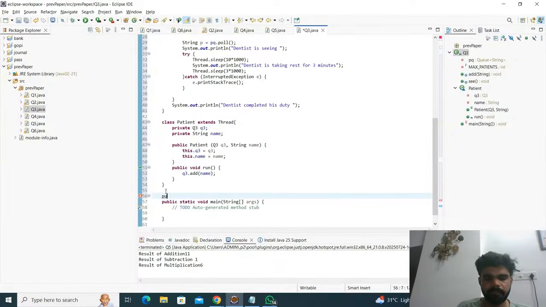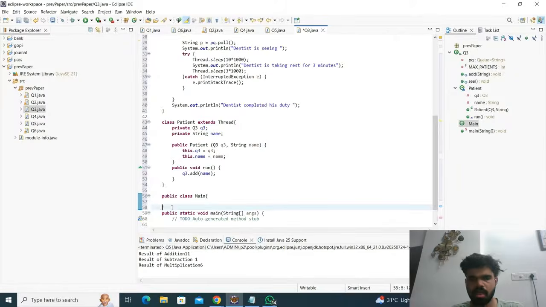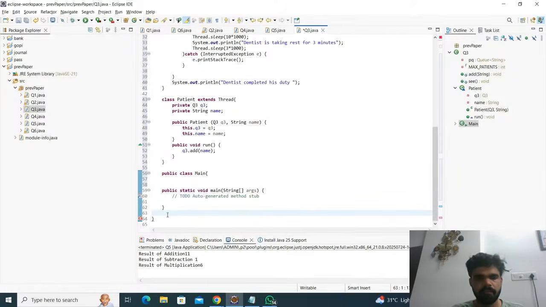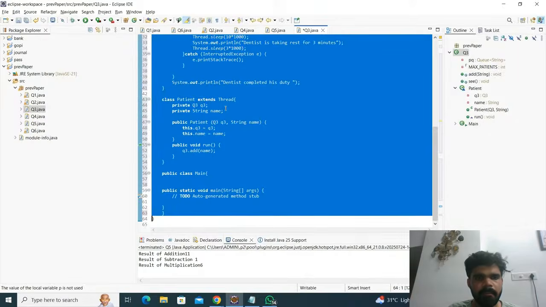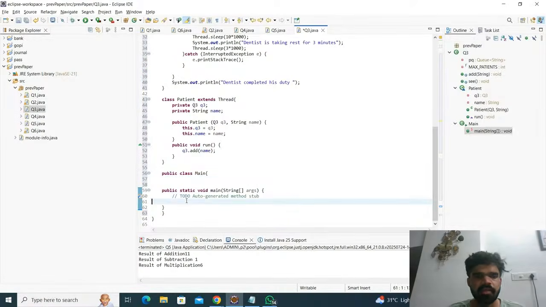Now for the main application, public class Main. Here everything will happen.